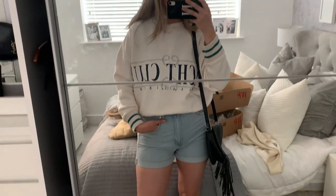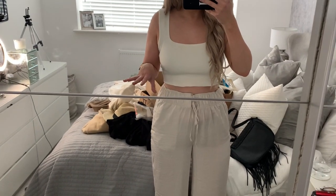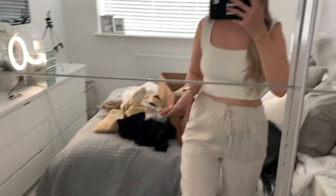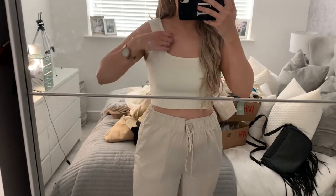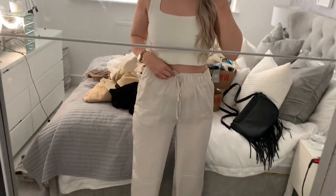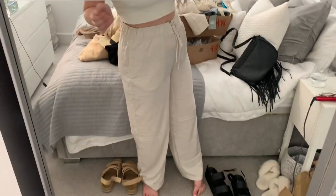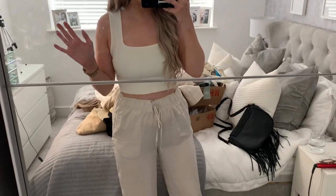These wide-leg trousers — I love them so much. I do have to do them up quite tight as I got the size large and my waist is a lot smaller than my bum. With a proper bra and these little gold earrings from Misguided, with a low sleek bun and a little clutch bag this will be a lovely outfit for going out in the evening, especially on holiday. I am so obsessed with it — it looks really classy and will definitely be one of my most worn outfits this spring/summer.